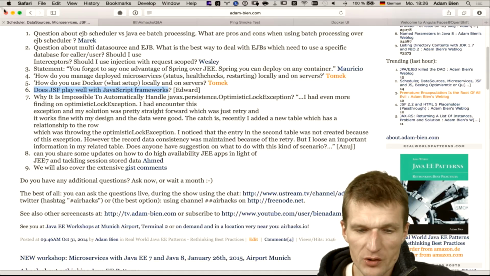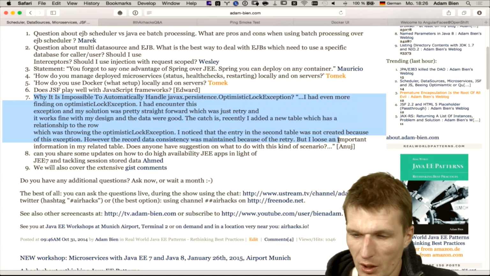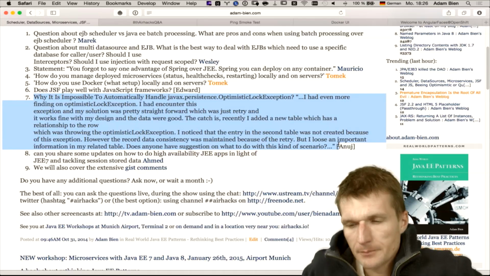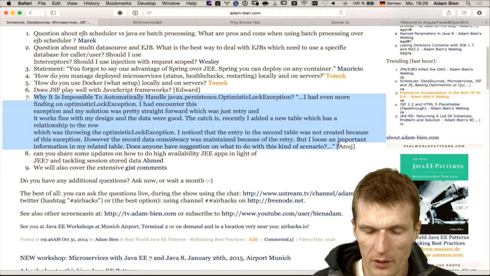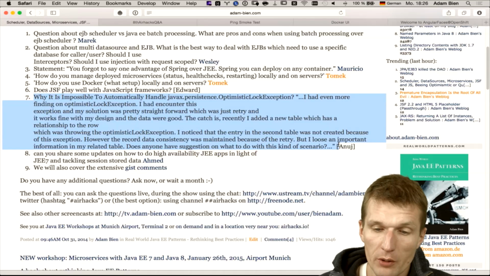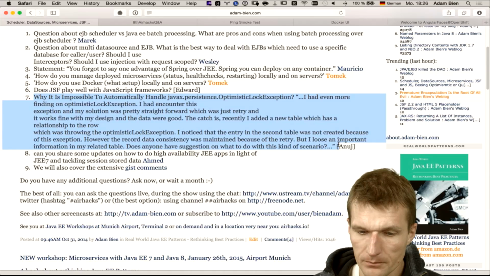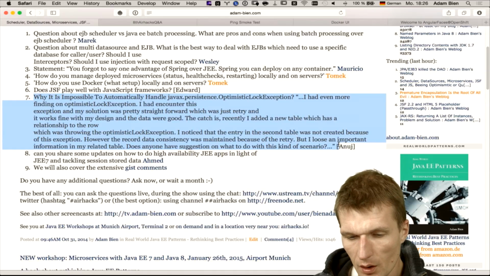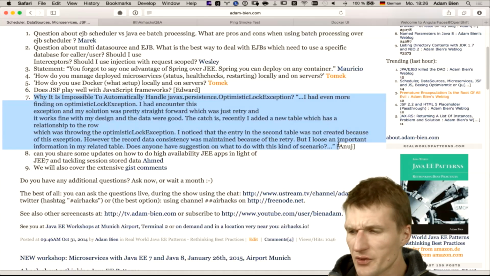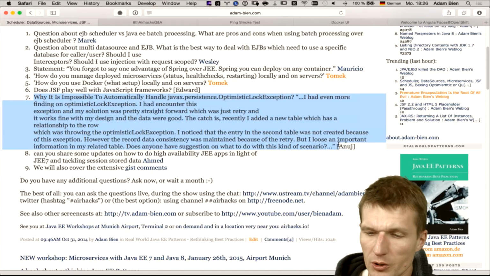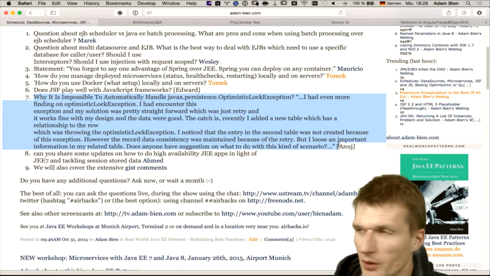So question number 7 is interesting, and I had some similar problems in the past, I think even 10 years ago with the old EJB 2. Sorry, container managed persistence 2. And I wrote a post a while ago about why it's impossible to automatically handle optimistic lock exceptions. And someone asked me what if there are different tables. And the problem with tables is, I will not directly answer the question, because you will see in a second it's really almost impossible to answer.